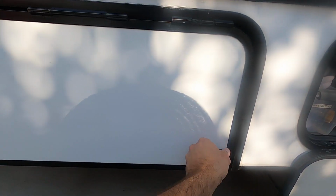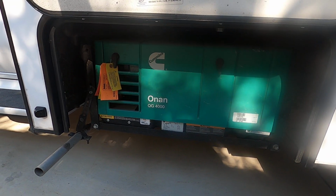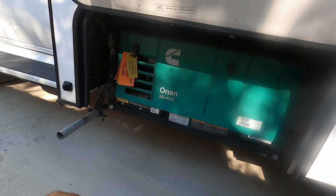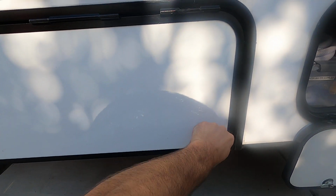Here is our generator. There's no real reason you'd ever be in here. There's nothing that you have to do from the outside to operate the generator. You can operate everything from the inside.